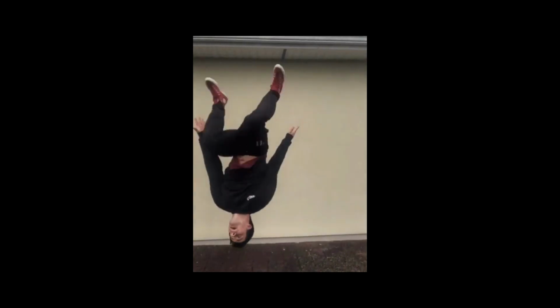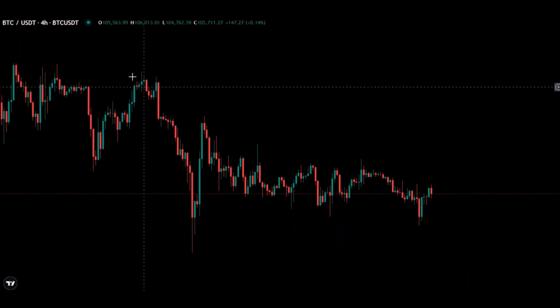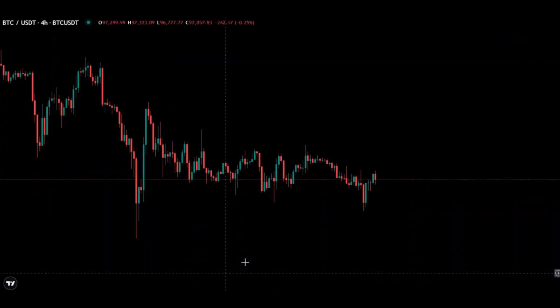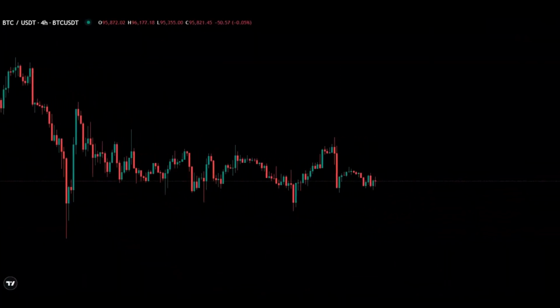All right, folks, buckle up because we're diving into the wild world of futures trading. So in futures trading, we're basically time travelers jumping between the 4-hour, 1-hour, 15-minute, and 5-minute charts like a stock market ninja. The first stop on our time machine? The 4-hour chart where we try to find, wait for it, a trend. And guess what? We found a downtrend here, just like my motivation on Mondays.